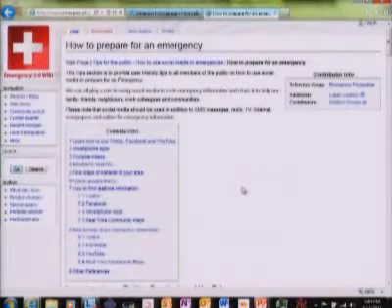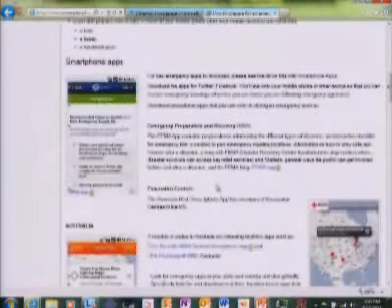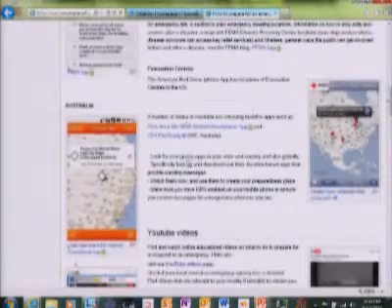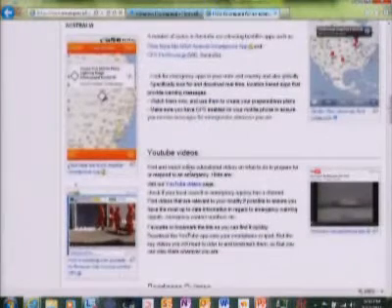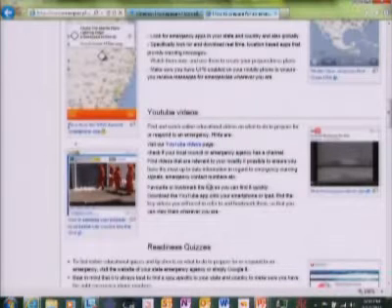We'll just take you through the tips for the public. This is all about how to prepare for an emergency. So just starting with the basics of how to learn to use Twitter and YouTube and the apps, just introducing you to the sorts of things that you can access. And then of course we link to the global directory as well. Also we talk about YouTube videos, and the time to learn how to sandbag your home is not when the floodwaters are rising, generally. If you can get onto that YouTube video now, that's good.